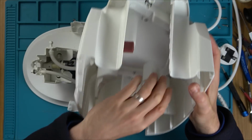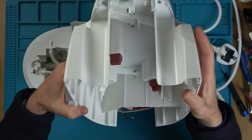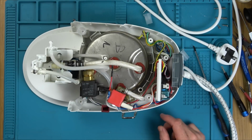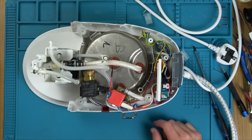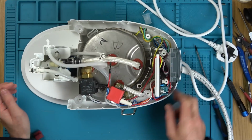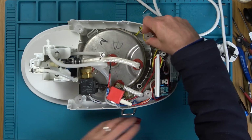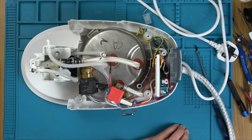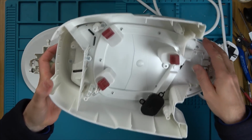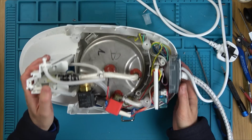What else we got here? We've got these rubber things. And yeah, that's about it. Right. Wow, well, that looks complicated. We've got some kind of MOSFET-y type things here as well, or voltage regulators. That's just dropped out. Right, that's a cover here. I don't know where that came from, but that needs to go on the top, doesn't it? That goes on here, so that's okay. Right, fine. This looks complicated.